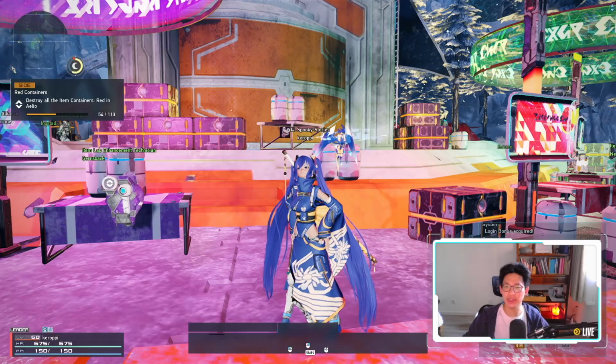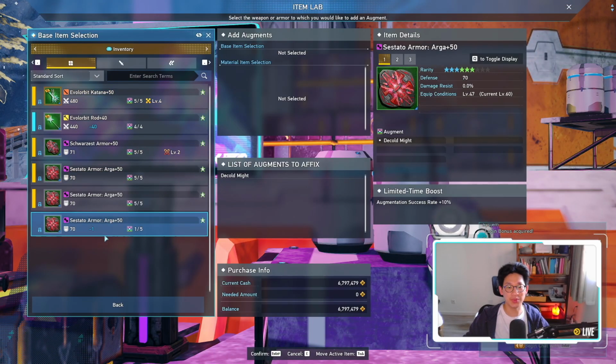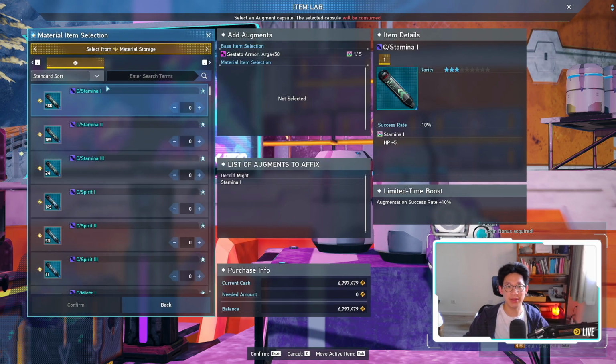And yeah, I'm just going to show you how I do it. So we go into the item lab. We're simply going to go add augments. We're going to go to our Sasata Arga armor over here and material storage.